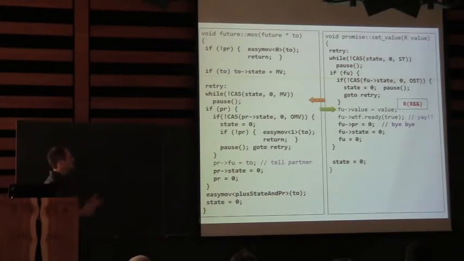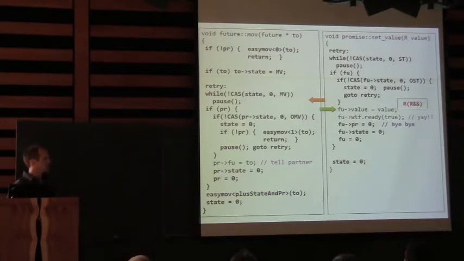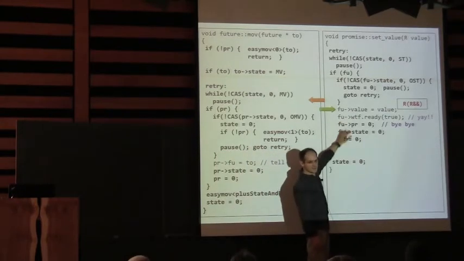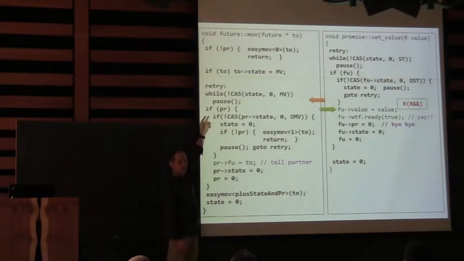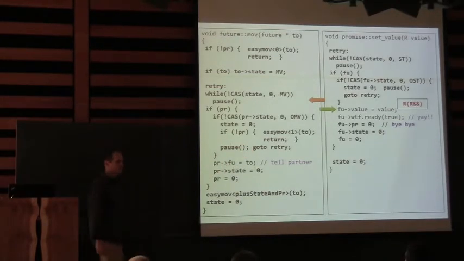Wouldn't it be nice if instead of waiting in a loop like this, you could wait on a real object, in this case, a real semaphore thing? If only we had something we could wait on, some wait thing. We do have a wait thing that we could wait on. And not only do we have a thing we can wait on, this guy's about to set it for us, right? So we'll wake up as soon as he sets that. But unfortunately, we're spinning in here. All we know is that we can't set our value. We don't know if we're in move or we're in set value. Or do we?